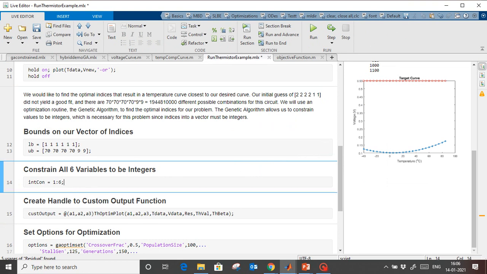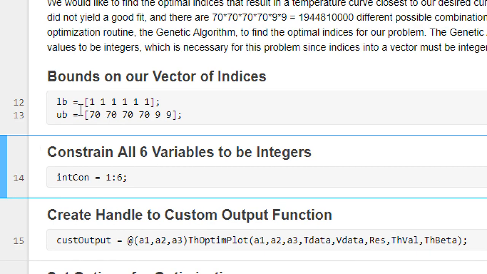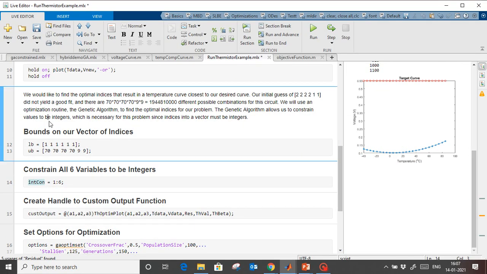And now one thing is very important, as I told, how many parameters are integers. We can define it like this. In my case, all my parameters are integers, so 1 to 6. Let's say only the last two resistances were integers, then 5 colon 6, so two values are integers. In case all are integers, 1 to 6 will be integer. So in the int con variable I have defined that also. Okay, so I executed this one and this one.